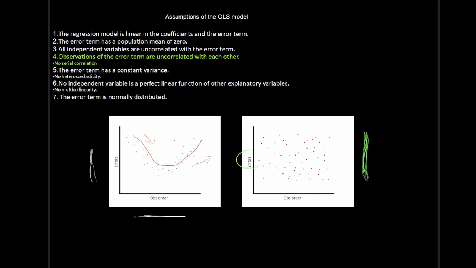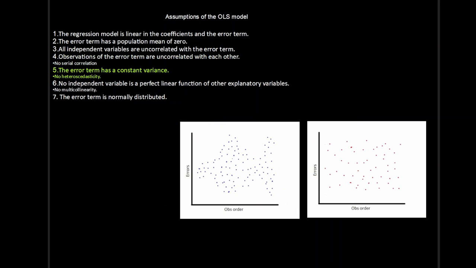which is, when we take a look at the errors versus their observation order, we just have complete randomness. There's no real correlation taking place here. We don't see any pattern occurring. In this case, our errors are truly just random, zero correlation. This is what we want to see. In this case, we can have a pretty high functioning estimate and good predictive power with precise coefficients. So this is what we want to see, randomness in our errors.